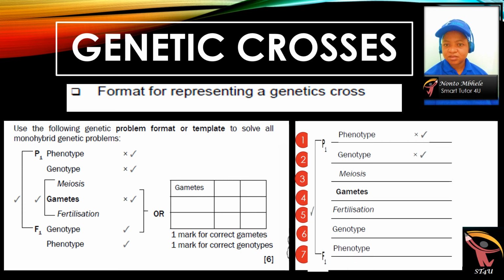Try and memorize the order here so that you don't make a mistake. Then you get the marks: a mark for P1 and F1, a mark for the phenotype, a mark for the genotype, a mark for meiosis and fertilization, they go together, a mark for gametes, you remember you use a Punnett square, a mark for genotype, and a mark for phenotype. So you have 7 ticks here, but the maximum is 6. I want you to take a paper with lines and start practicing this if you still have a problem, because if you know this, the chances are small that you get mixed up. So start practicing this and make sure that you know this 100%.